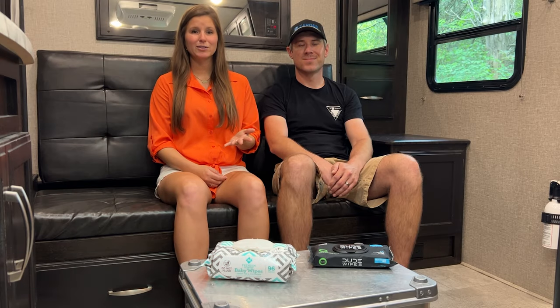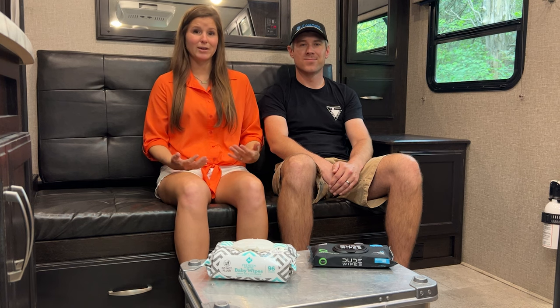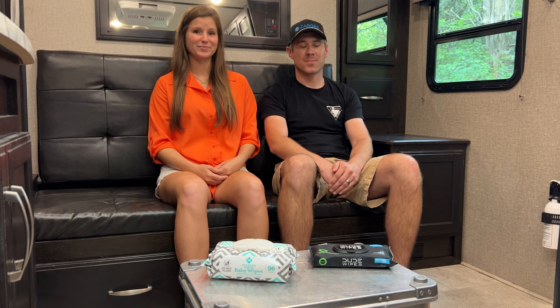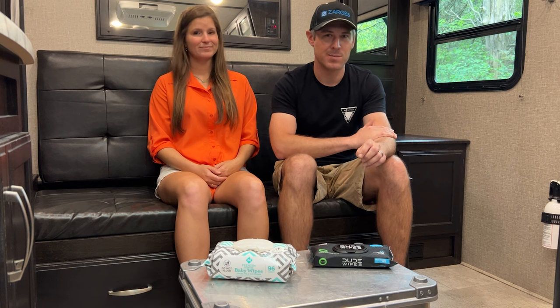Next up are baby wipes. We keep baby wipes on hand so that we can conserve water and maintain good personal hygiene. We use these when we need to wipe off sunscreen, bug spray, even sweat after a good workout, or just to maintain our cleanliness. We buy these in bulk from Sam's Club because that's how quickly we go through them. I recently tried out Dude Wipes, which is a plant-based fiber and biodegradable version, and I will say they didn't hold up as well as a typical baby wipe and tended to fall apart. I highly recommend having baby wipes on hand while boondocking.